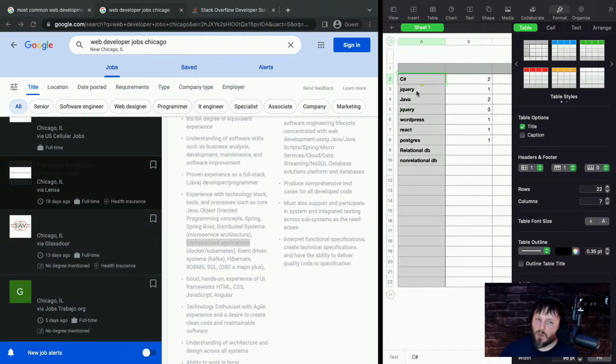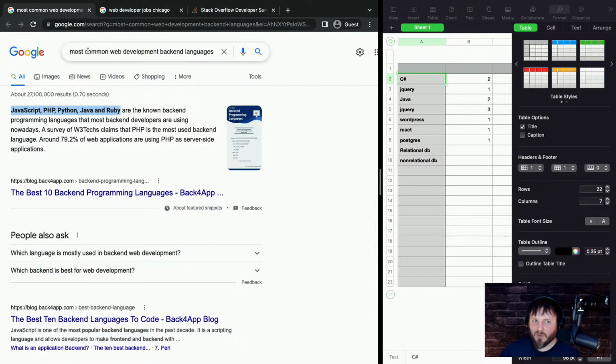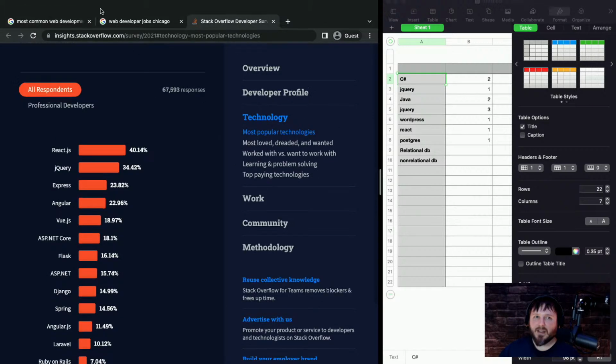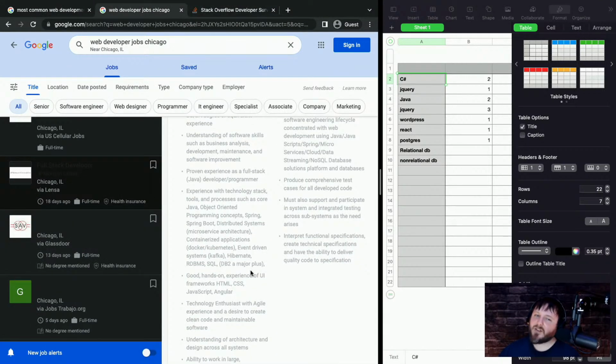The languages are what's really important, right? To get a list, I just typed in most common web development backend languages. If you just stick with these and look for these in your specific jobs, you can start sorting out a lot of this extra information, a lot of this cloud stuff, DevOps stuff, database stuff. It doesn't have to be overwhelming anymore.